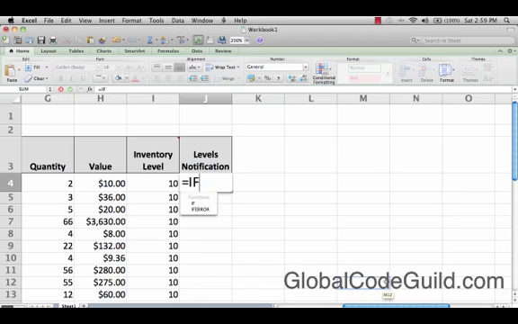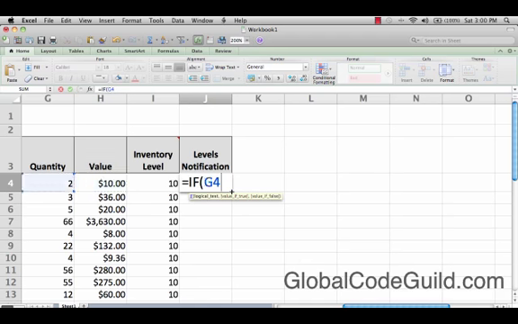Equals IF, left parenthesis, equals inventory level. Now I just used the left key to cursor over to that. Okay, so what I'm going to do is create a conditional test. Well, let's do the quantity.